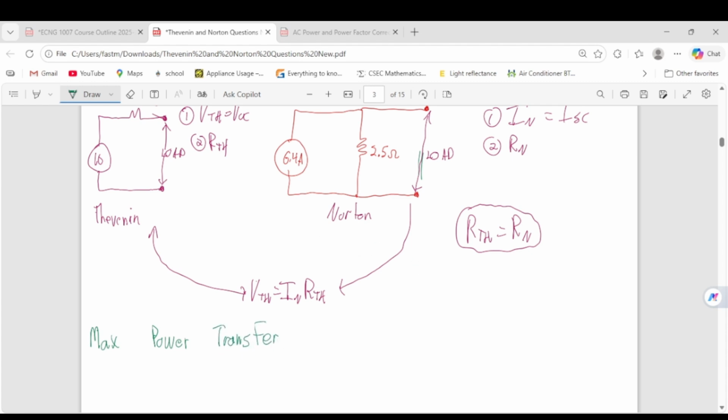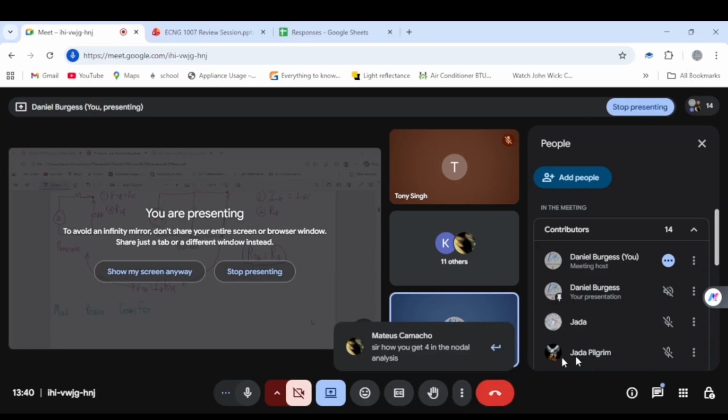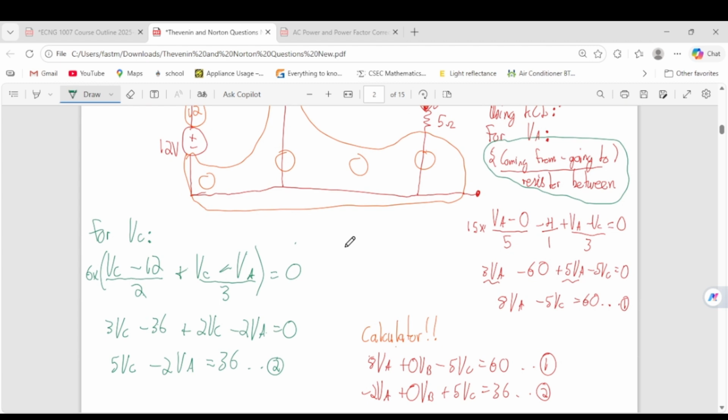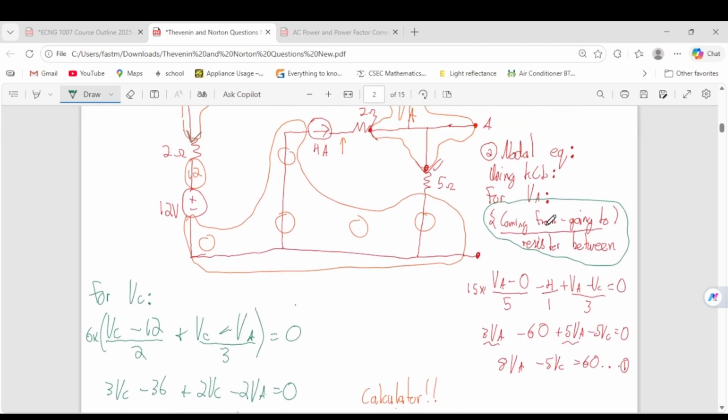Somebody, I'll leave that as a question. So how did you get 4 in the node analysis? When you say 4, which 4 do you see in there? There's a real big question. Okay, you're talking about this 4 here? You could use your mic and talk in it, it's okay, so I can understand what I'm asking. Which 4 are you talking about? Yeah, can you hear me? This 4 here? Yeah, that one. Alright, cool, great. So nice.